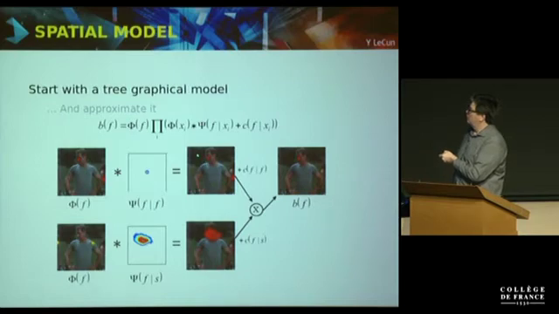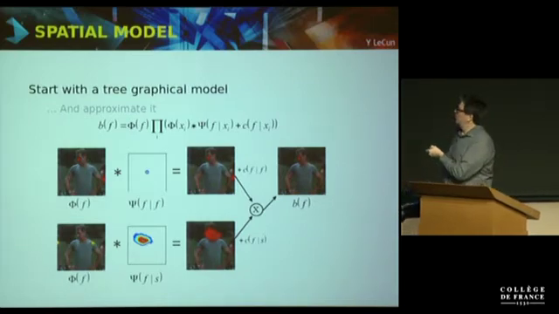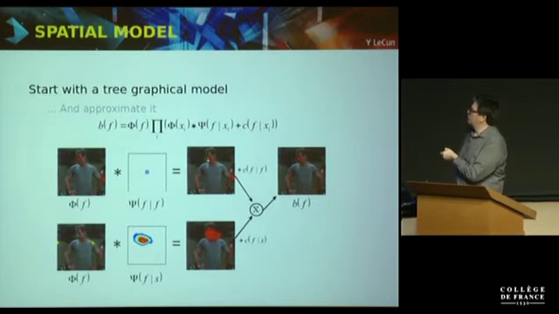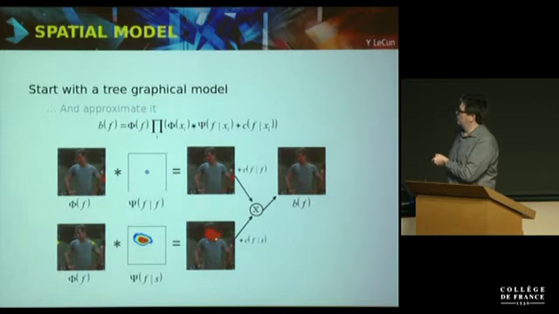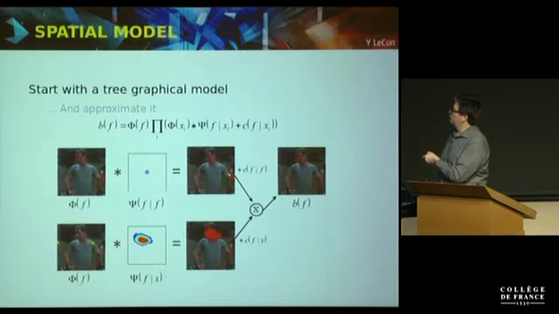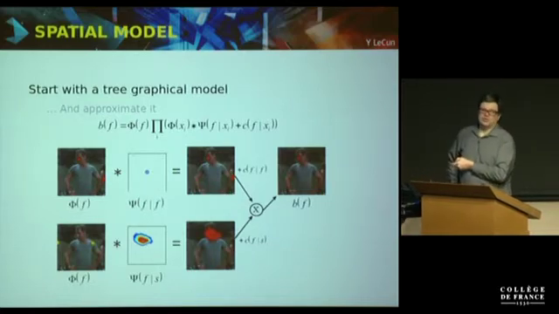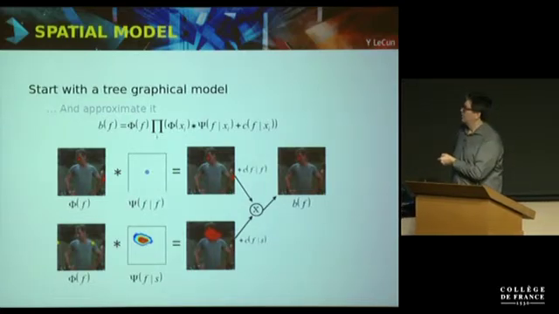And then you take a sort of likelihood map, not really likelihood, so let's say scores. You take the score map of the face. You multiply it by the score map of the face predicted by the left shoulder. You multiply these two terms, and that eliminates the bad proposals of a face that are not consistent.